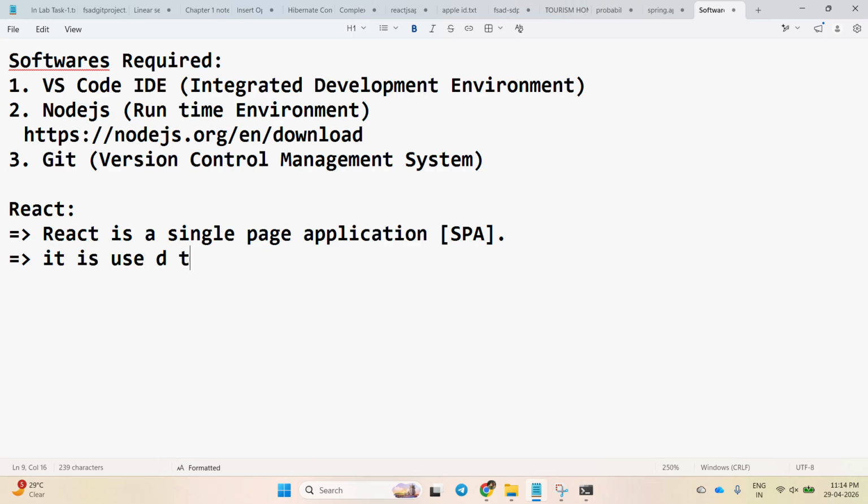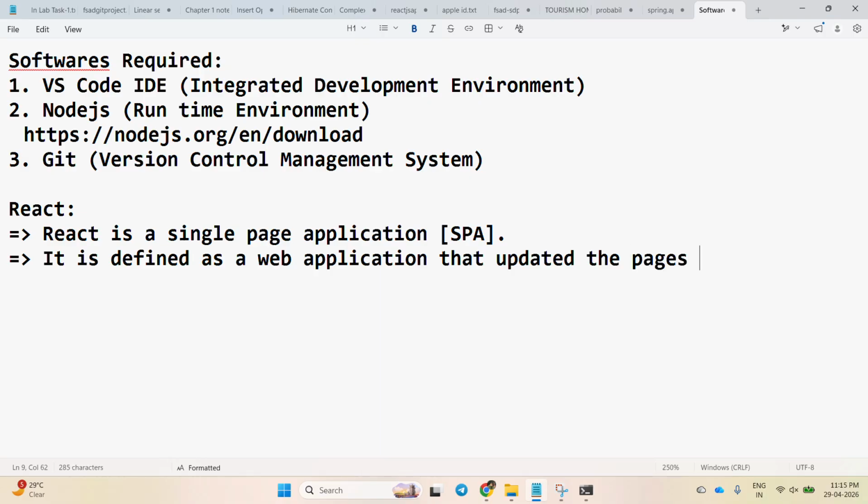It is defined as a web application that updates the current web pages with data from the server without a reload.